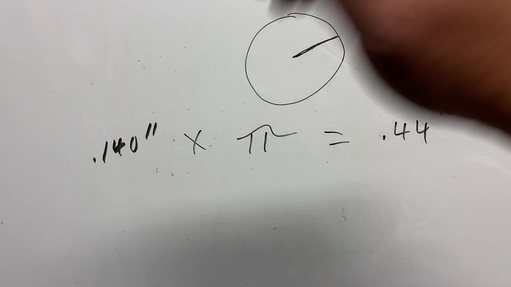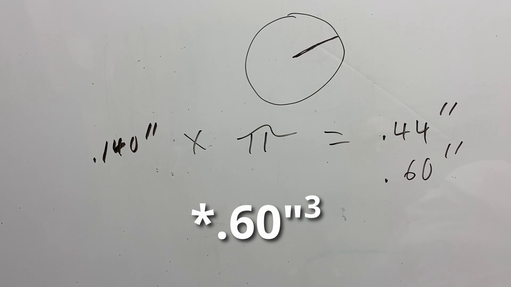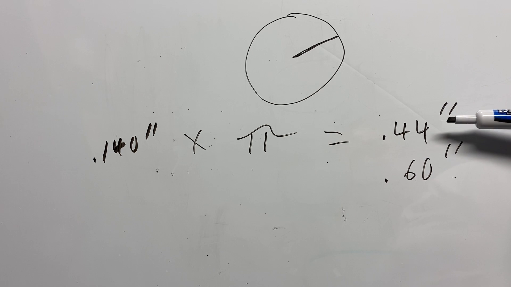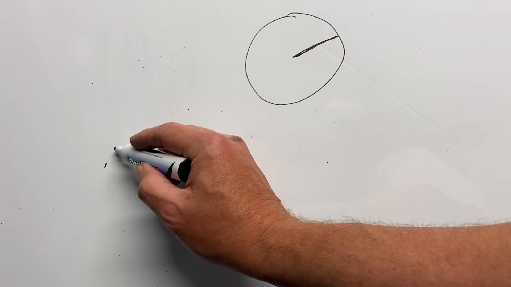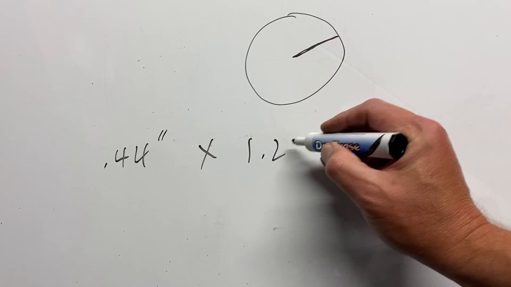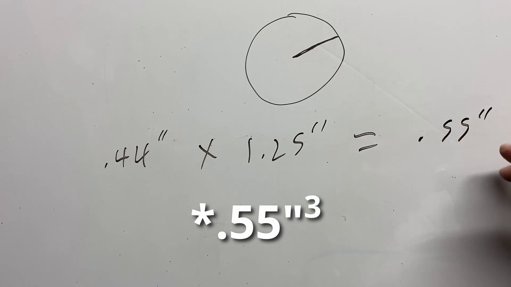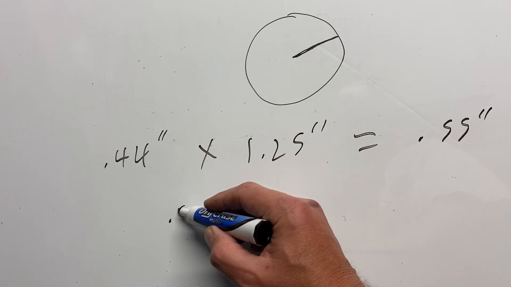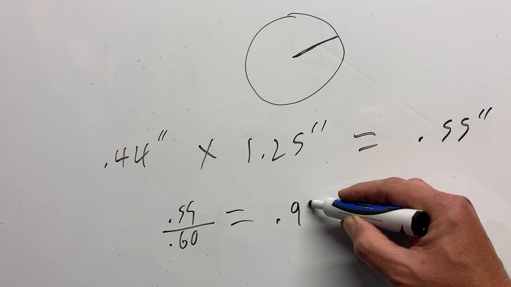Now when you do the same calculations for a 7 eighths inch bore, the fluid volume for one inch on a 7 eighths inch bore slave cylinder is 0.6 inches. So when you look at those two things, that seems insufficient. It seems like the 3 quarter inch bore master is not going to have enough fluid to move the slave cylinder one inch. But when we take 0.44 inches, times the stroke, and that's why the stroke is so important, 1.25 inches, we get 0.55 inches of fluid volume. Now again, we're a little bit short of the 0.6, but this is what's so nice about the kits that I offer. 0.55 divided by 0.60 equals 0.92 inches.